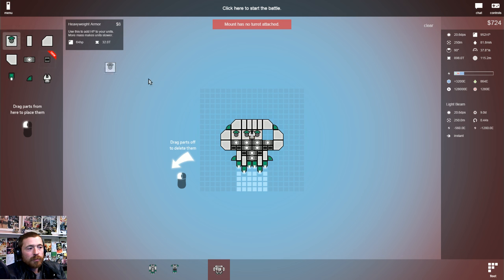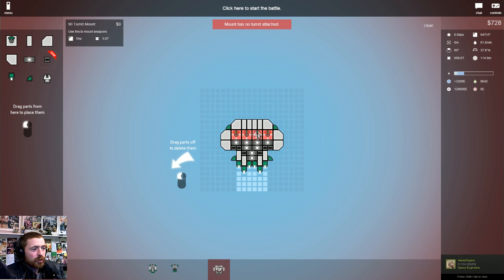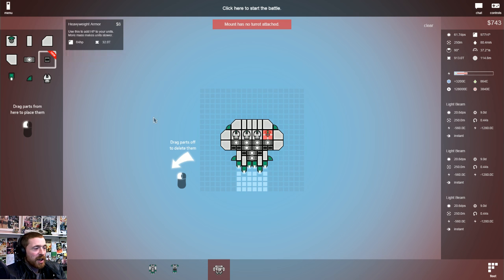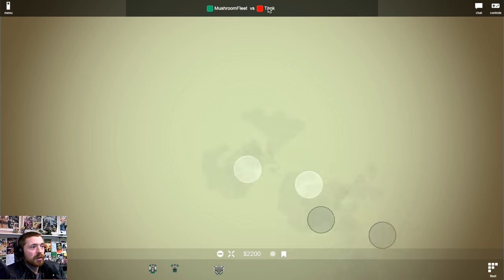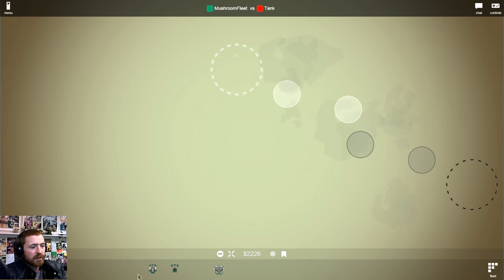What's the name of it? Oh, it's going to be a migraine trigger, of course. I'll call it Migraine Trigger Version 1. I don't know if I can actually name them, but, you know. No, you can't. But for all play purposes. So it has got a lot of reactors, which is most of the price. And batteries. I could probably change this, but I'll just go with this and see. It's like a big battleship, I guess. It's cool, it's survivable. Alright, so click here to start the battle. Mushroom Fleet versus Tank. Alright.